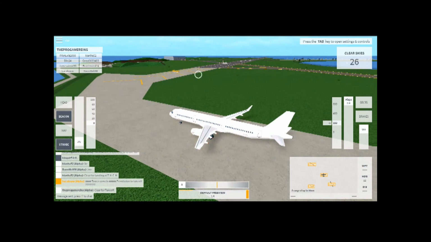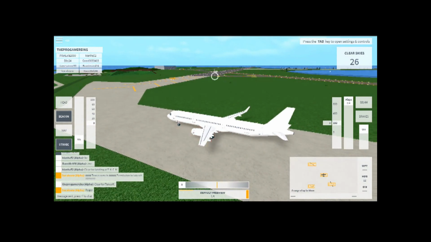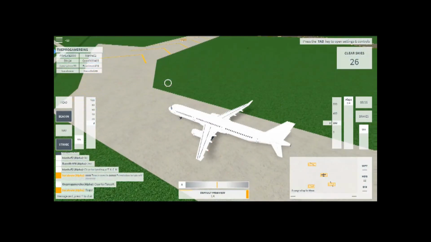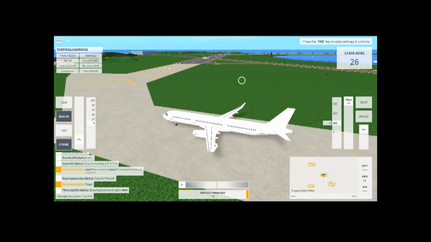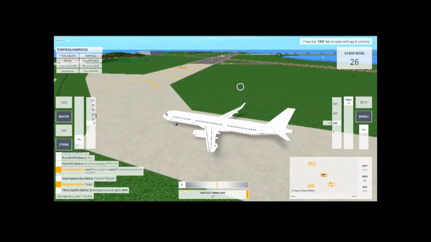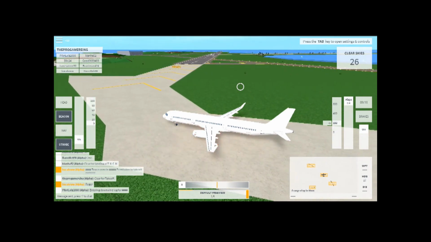Just gonna ignore him. Okay, he's gonna be taking off, and we're just gonna slowly line up and completely just act like he's not there. Okay, there we go. He's starting. He has to take off the rest.